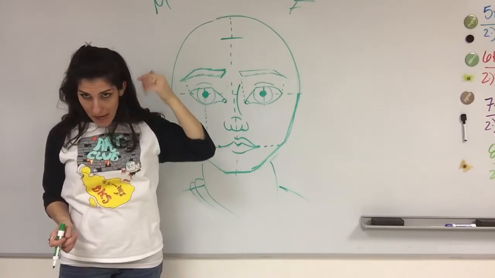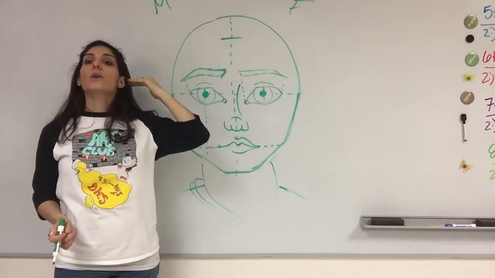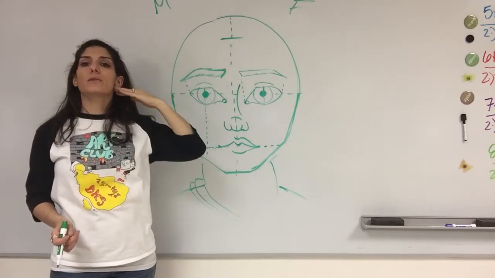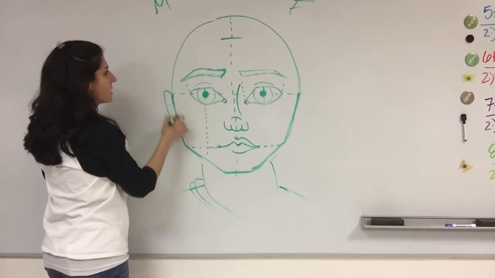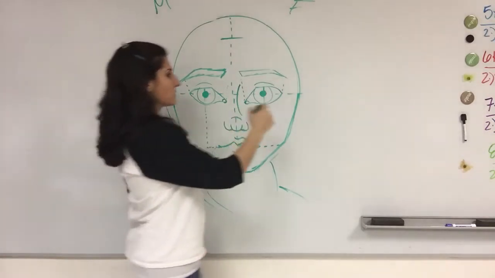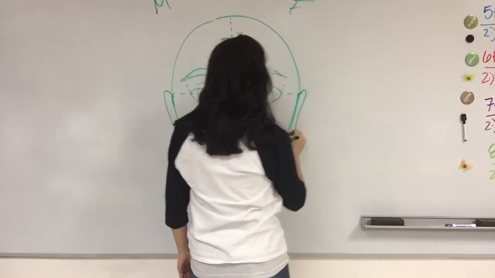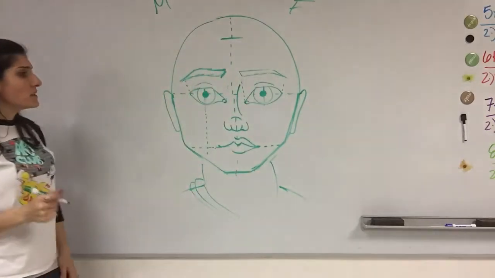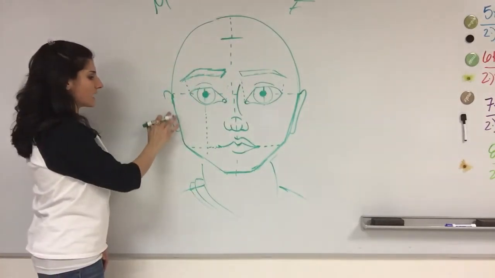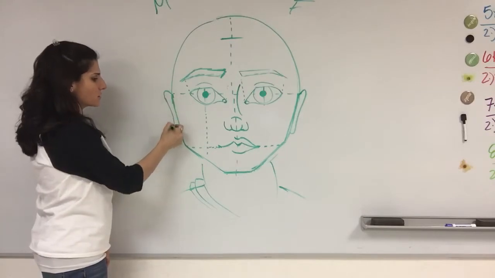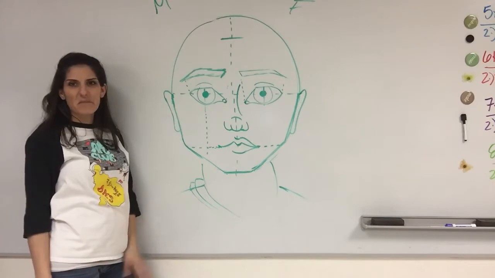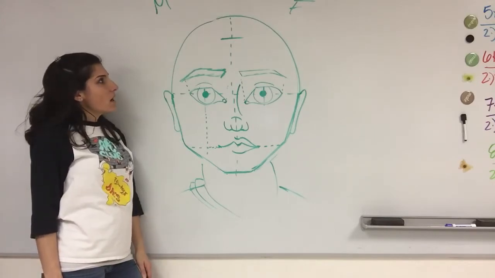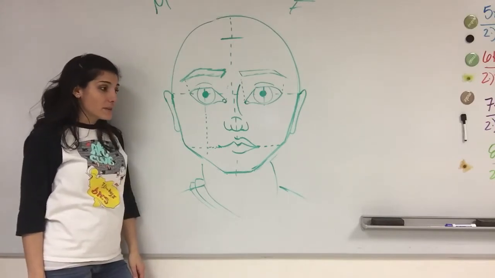Unless somebody puts their head down, their ears will look higher, or if you turn your head up like that, your ears will look lower. But for the most part, they go from the eye to the nose. Don't draw them too round or you'll look like a monkey. Of course, ears vary. Some people have really tiny petite ears, and some people have large ears. So if you were drawing someone and wanted it to look specifically like them, you could change the ears.